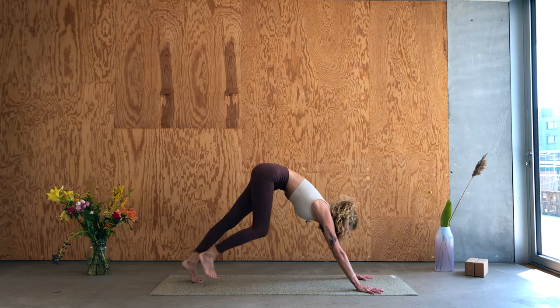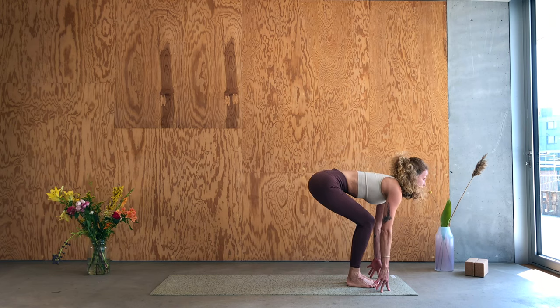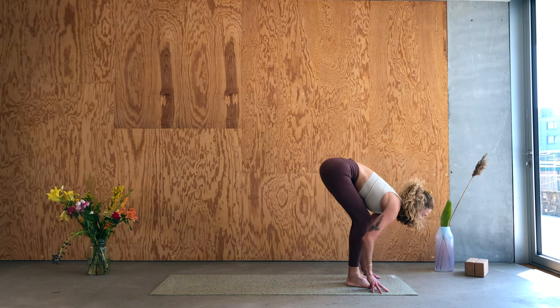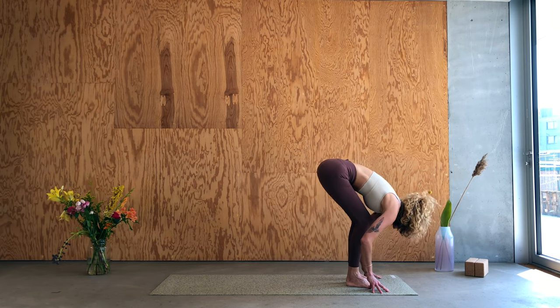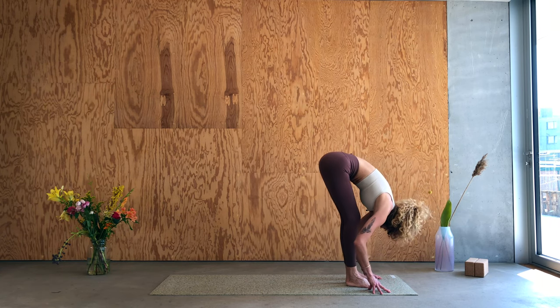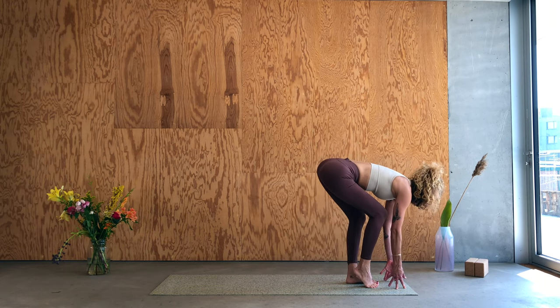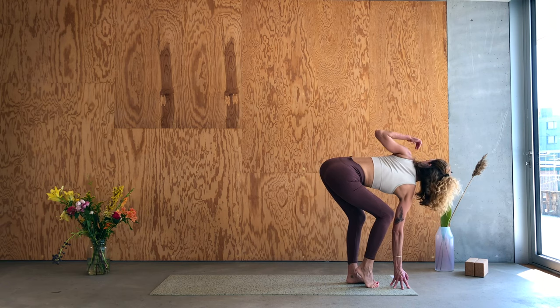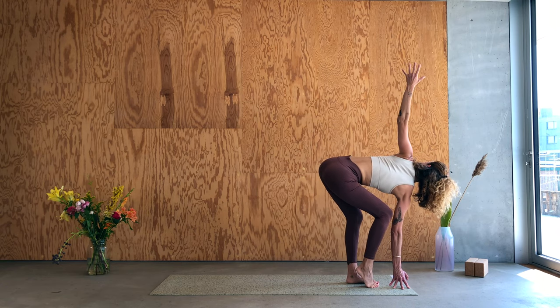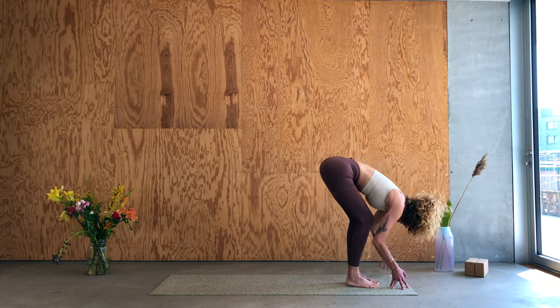Look forward. Take two big steps or many small ones to the top of your mat for half forward fold — bend the knees, come onto the fingertips, lengthen through the back, and exhale, fold all the way down. Inhale, long back; exhale, fold. Inhale, long back — half lift. Exhale, bend the right knee, knee to elbow, lift the right heel. We're opening up. Inhale for a twist — you can stay on the right fingertips. Your upper body opens up to the left side, spine stays long. Inhale here, and exhale. One more inhale; on the exhale, fold back down.